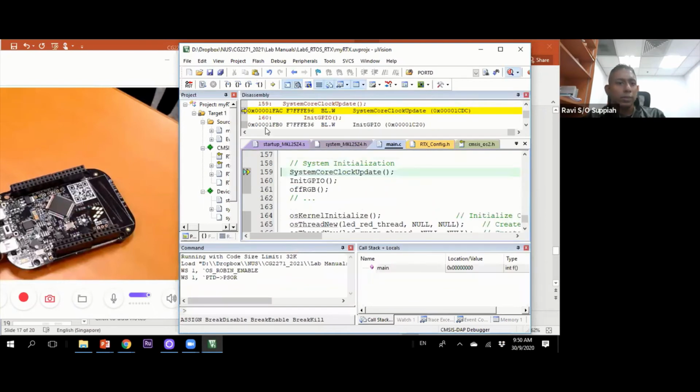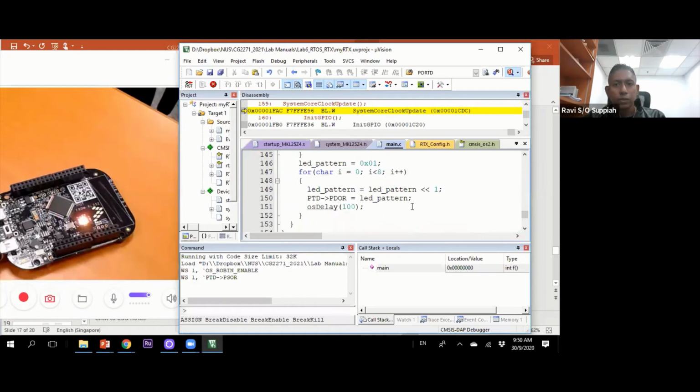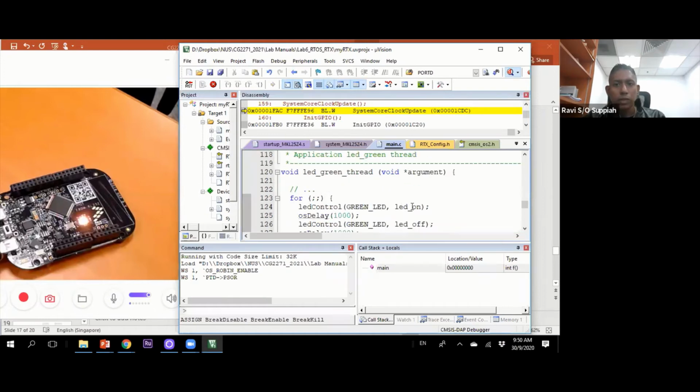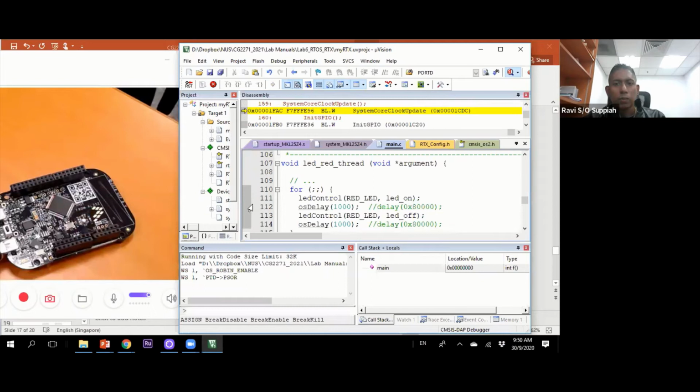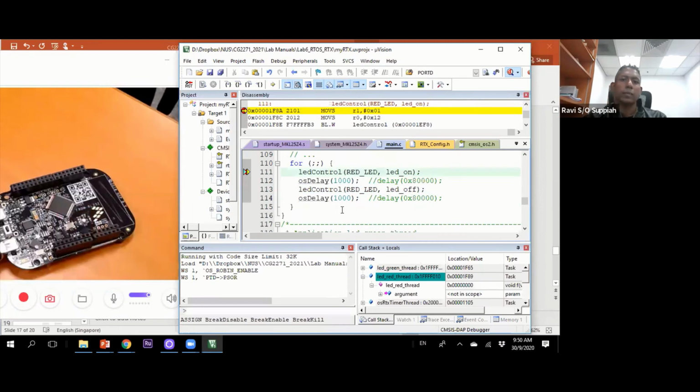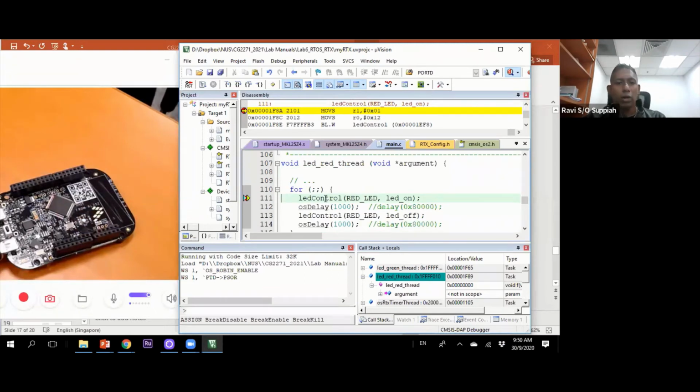Okay, so this is basically the code, just now the red, yellow LED blinking. So what I'm going to do is put a breakpoint here. So now what is happening? I put a breakpoint here. That means at this point of time, both the LEDs are off. And right now what is going to happen is I'm going to turn on the LED. So let me put another breakpoint here and run.